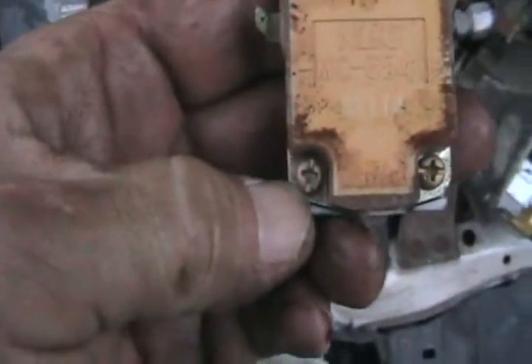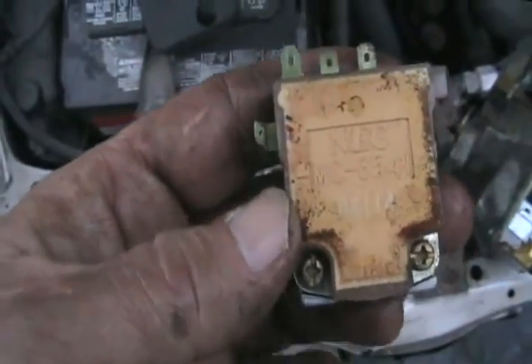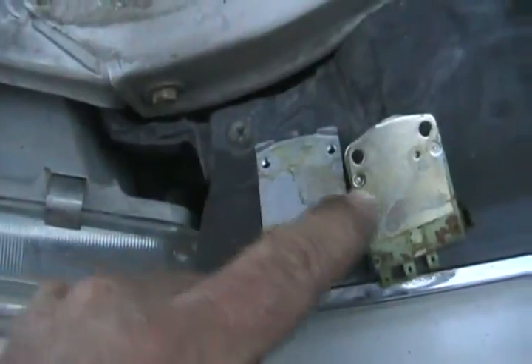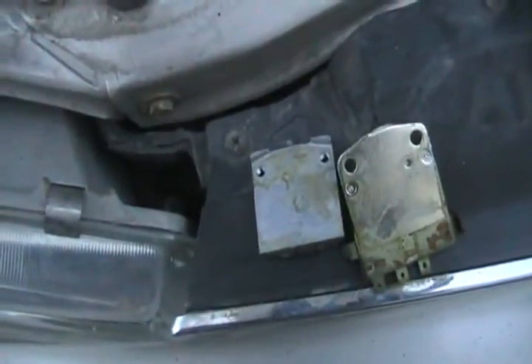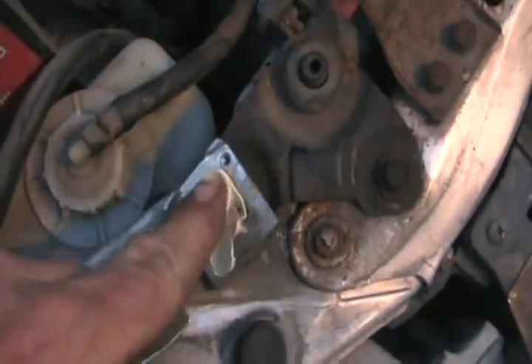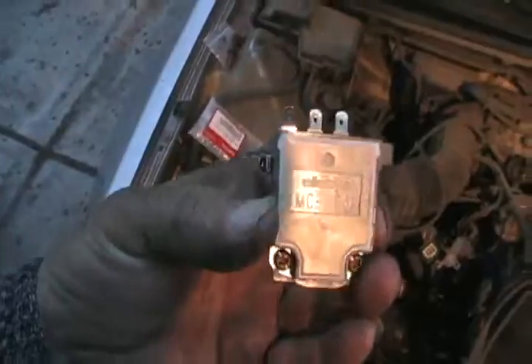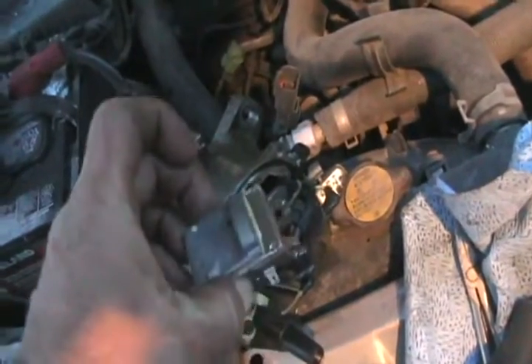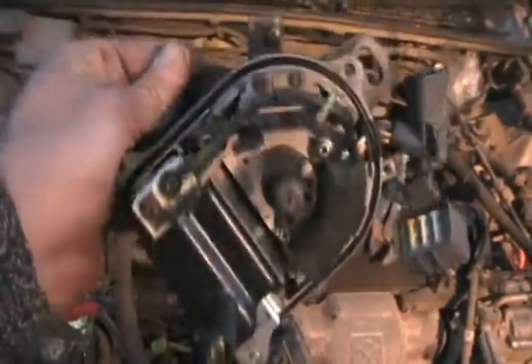Now that all the wires are unplugged, I just slip the chip right out. I have to remove those screws and get some heat sink compound — that greasy stuff you put on the back of chips so it transfers heat to the plate. It's off and you can see remains of the old sticky stuff. Out with the old, in with the new — smear the compound around nice and even, and it's back on its heat sink. Now slip it back in, screw it on, plug your wires back in. Ready to put it all back together.